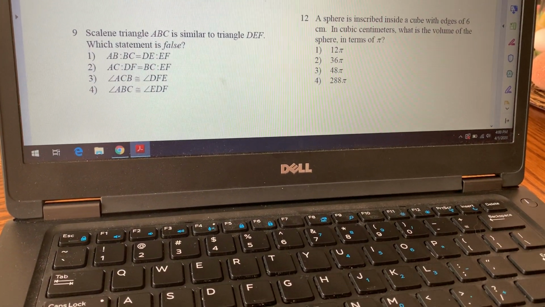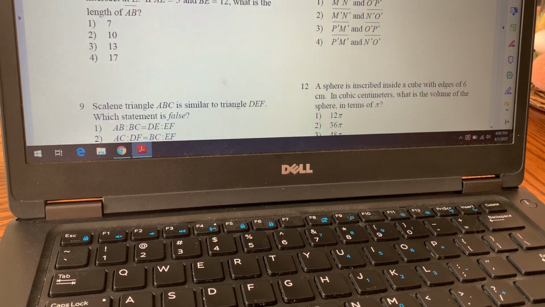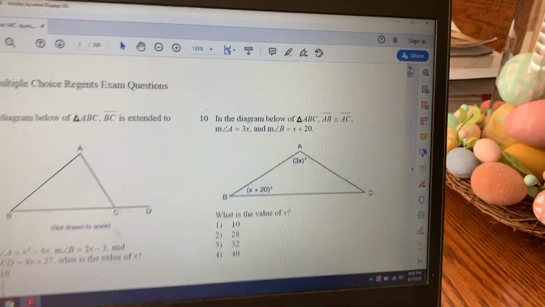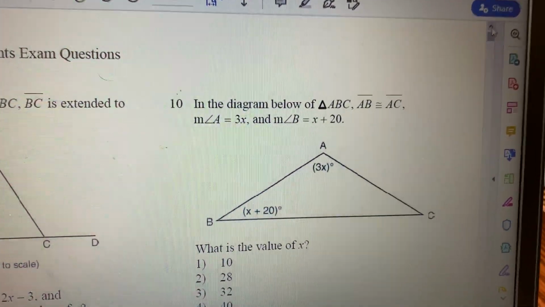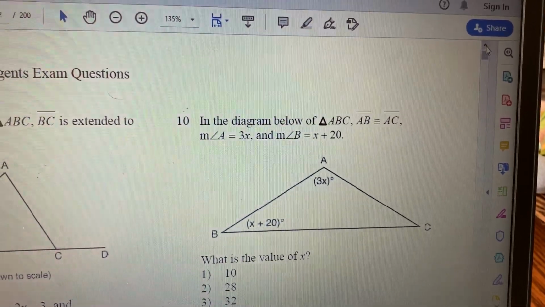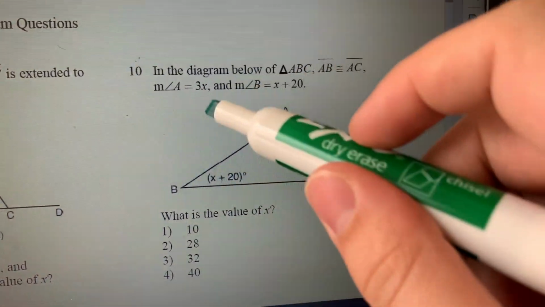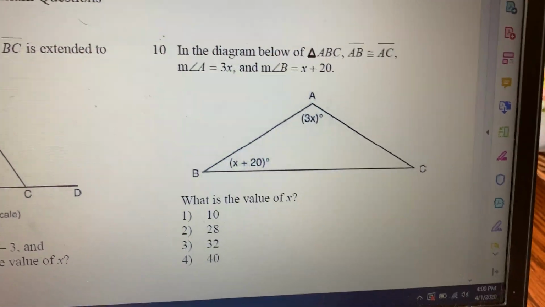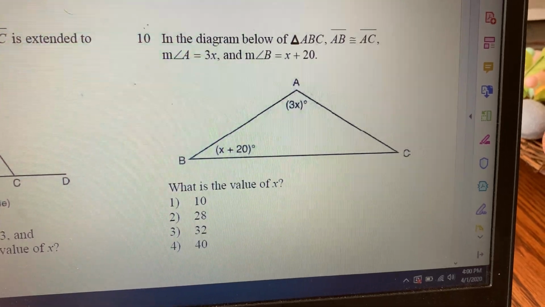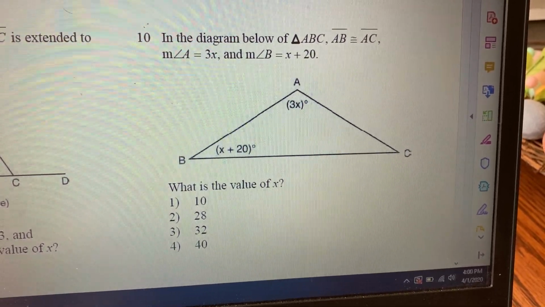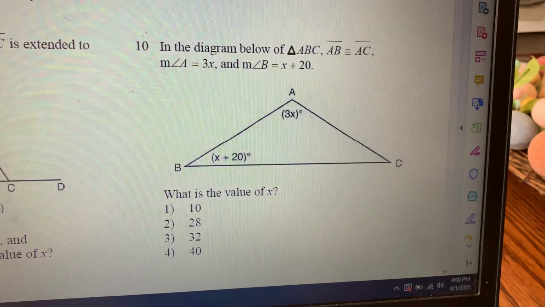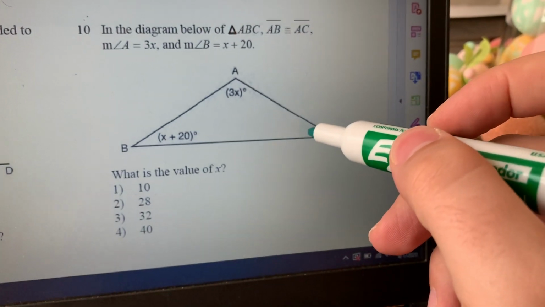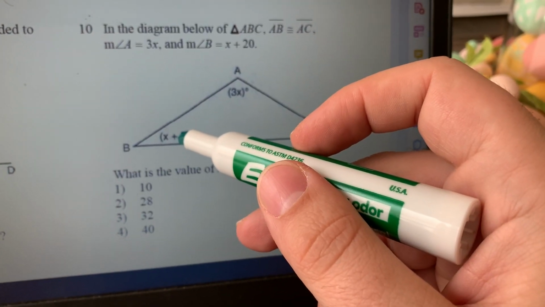All right. Let's move to number 10. Got a triangle. AB is congruent to AC. So I've got 2 sides that are congruent, there and there, which means I have an isosceles triangle. Again, we didn't really talk too much about isosceles triangles this year. I know we mentioned some. I know y'all know what they are. But if we remember, for an isosceles triangle, 2 of the sides are the same, and the angles that are across from them, so that angle and that angle, are the same.